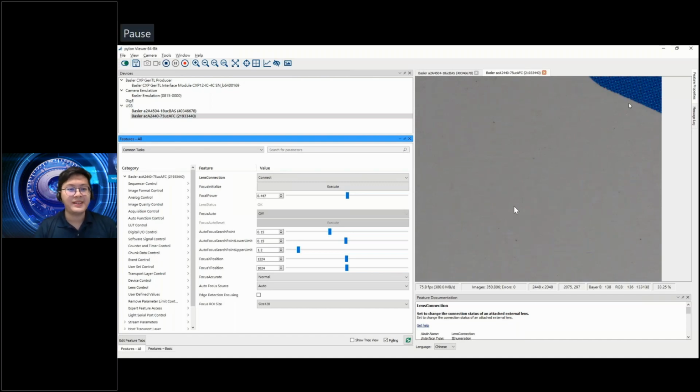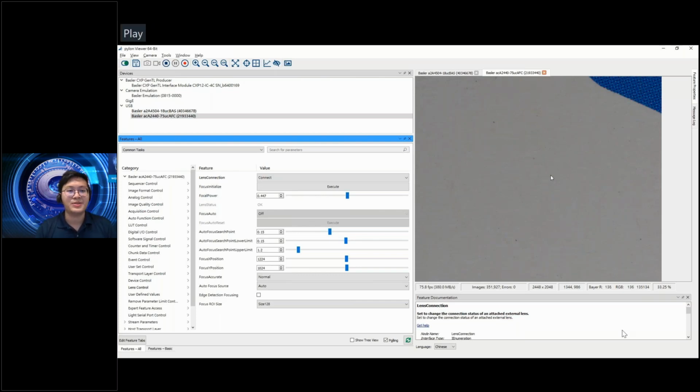Okay, since right now we're just doing a demo, I will only show the basic autofocus features, so I will not go in depth. If you have any questions on the features, or would like some customizations, you can always contact our support or sales team, and we will be happy to assist you from there. Okay, so that's all for the liquid lens demo.